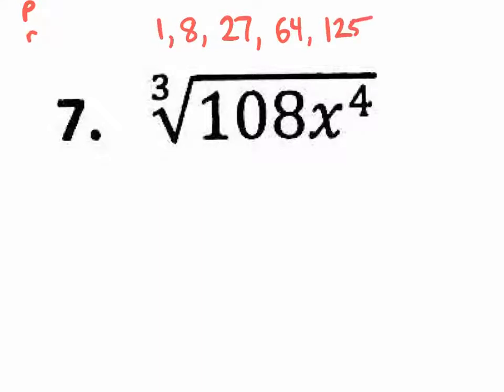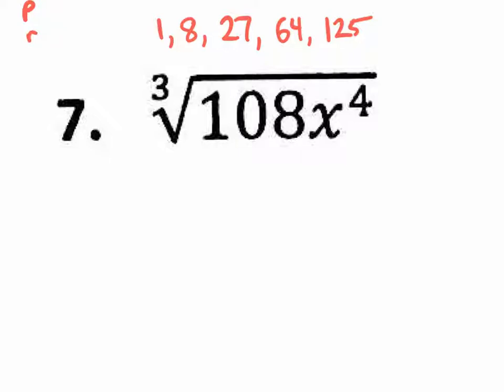And you know what? We could stop right there because 108 is less than 125. So the question is, could I find a number that I multiply with itself 3 times to give me 108? And the answer is no, right? Because 108 is not up here. So could I use one of these perfect cube numbers to rewrite it with multiplication to get 108? So like, will 8 times something give me 108? Will 27 times something give me 108? Or 64 times something give me 108?